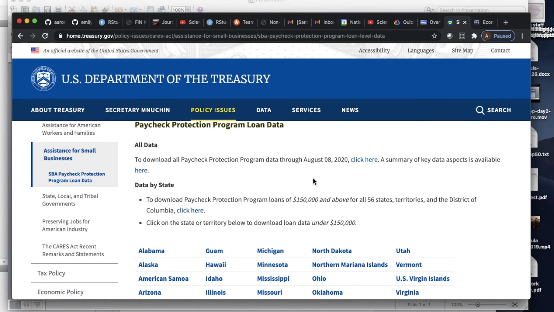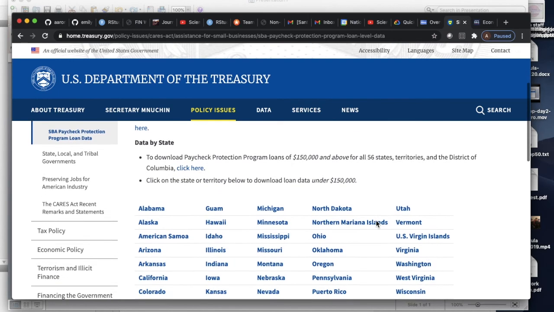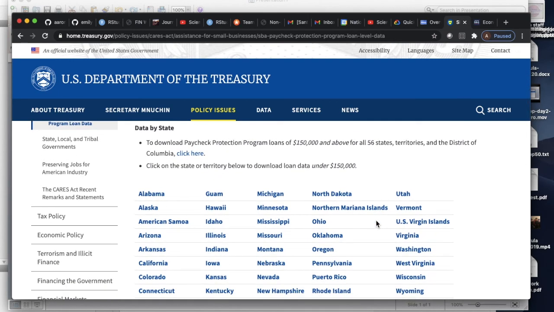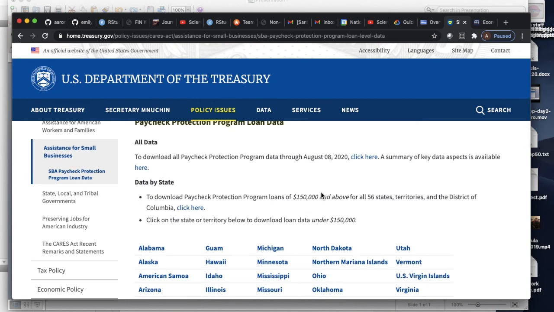One thing that is not critical for this exercise, but is nice to know, is that these PPP data are segregated by loans that are in excess of $150,000 and loans that were less than $150,000, and you get more information on the recipients who took more than $150,000 worth of money, and those who took less, you get less information on those entities. But this will allow you to download PPP data in a CSV format.